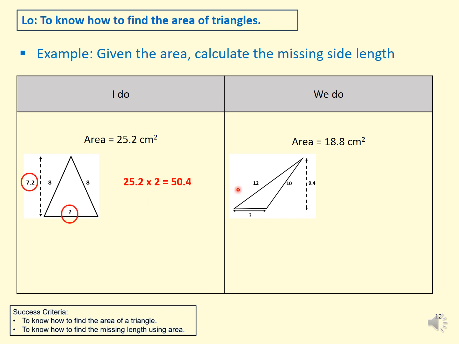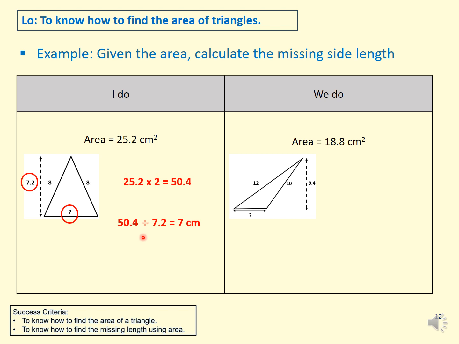So to find that, I need to do 50.4 divide by 7.2 that I have to find the other lengths. For doing that division, remember when you had a decimal number dividing by another decimal number, you used to write them as a fraction, times the denominator and numerator both by same power of 10 to get rid of the decimal numbers, the small places on a denominator. So in this case, you times top and bottom both by 10.